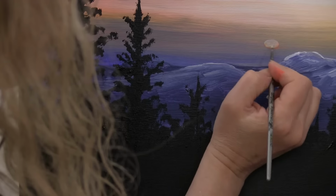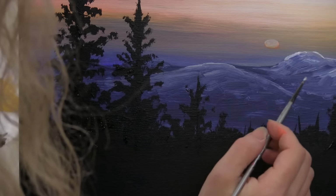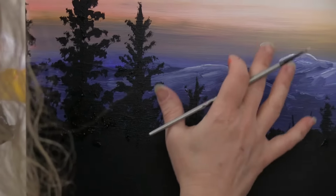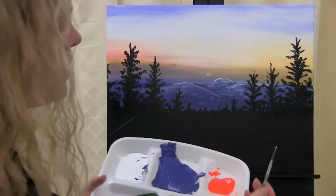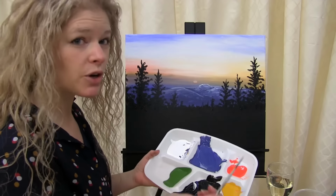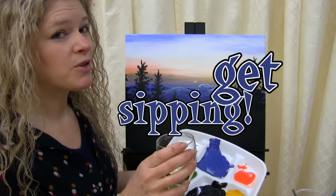It might take you a little bit to kind of work with it, but once you get it, you get it. And then for the next step, you can zoom back out at this point, and then the next step, what we'll be doing is we're going to switch brushes back to the large brush, so you can put your small brush away in your water cup and wash and dry your large brush.